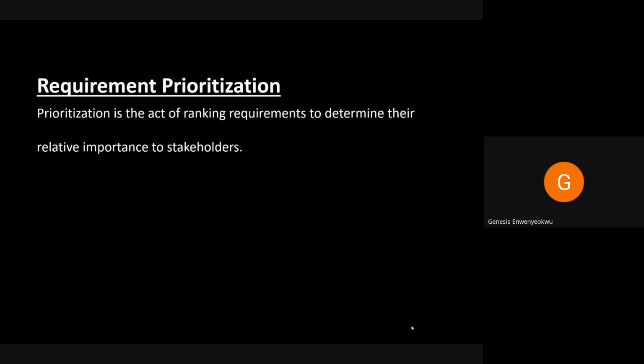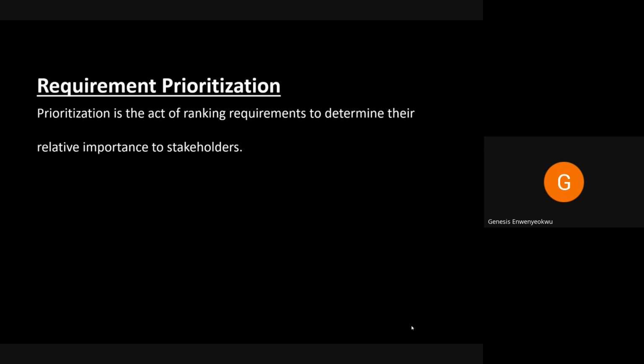You agree with me that the features we are going to prioritize for this e-learning solution will be different for these different stakeholders. The features will have different priorities as a result of the two stakeholders.